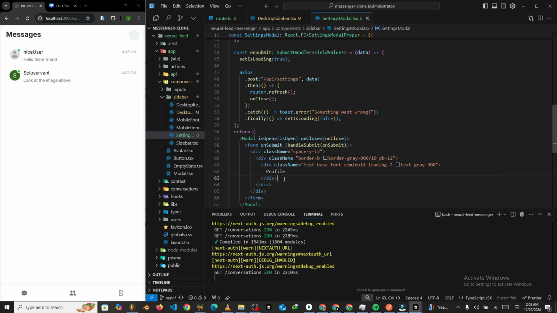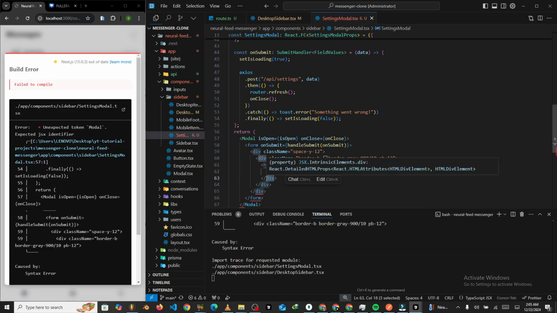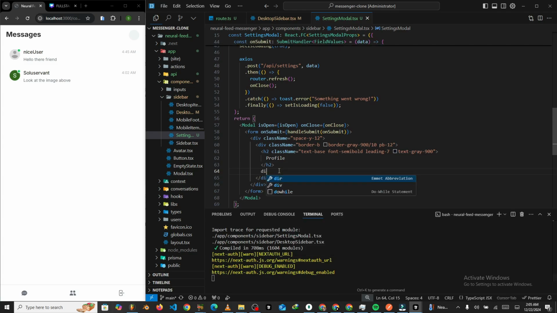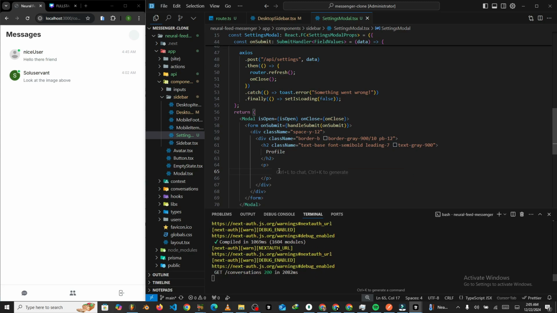Okay, so we can just come here, and then what we are quickly going to do is come under this profile here. Even if we want, we can set this profile to h2 to make it seem semantically correct. And we can come down and create, maybe let's make it a p tag instead.